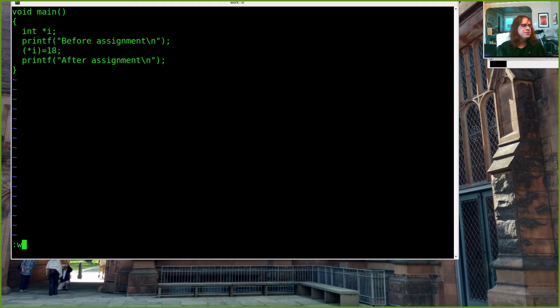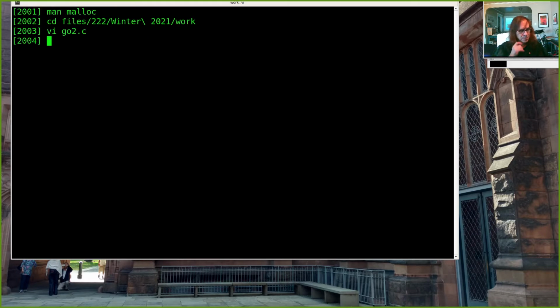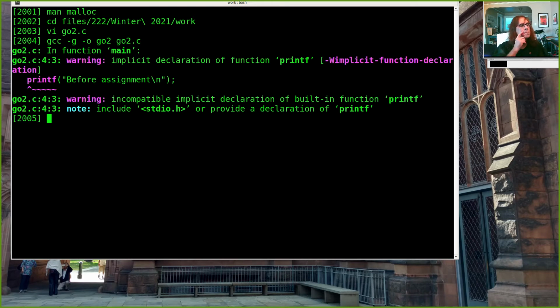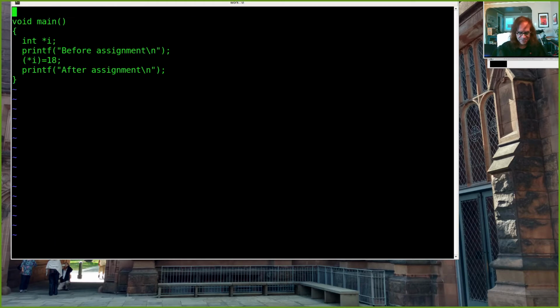Alright, so I'll have an integer pointer called I, and I will set the thing pointed to by I equal to 18. I didn't think I needed stdio, and then I ended up putting in printfs.